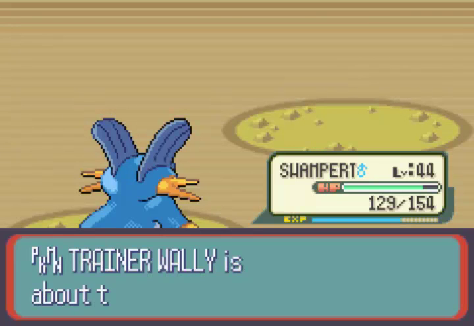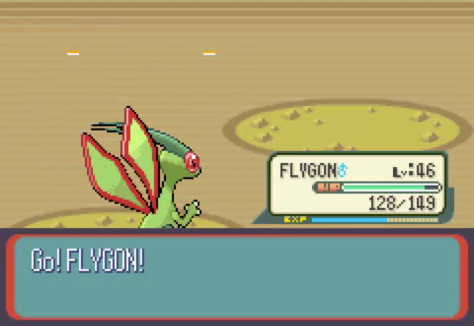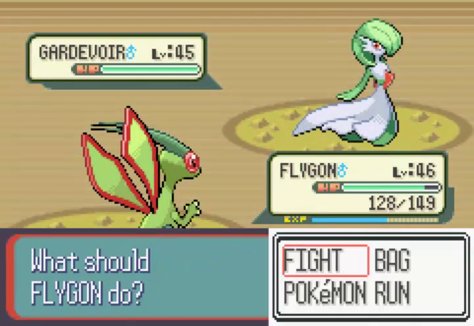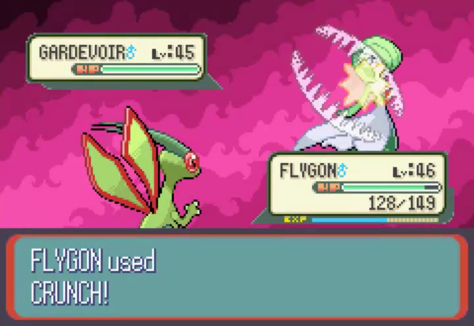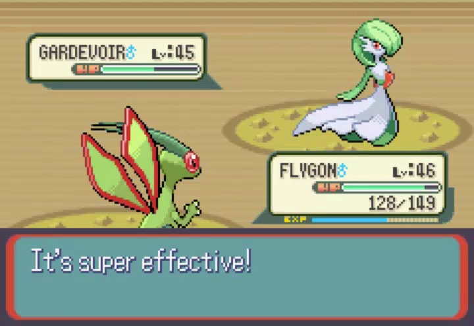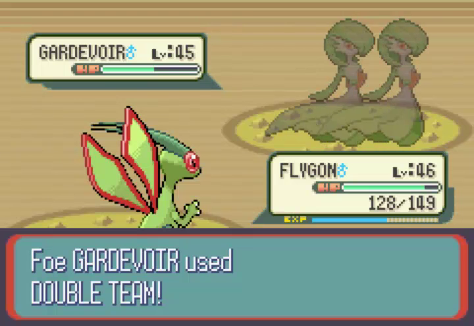Gardevoir, huh? Go Flygon. Because, whatever. Because psychic type, right? This is the Pokemon he caught all those years ago. And I'm gonna one-hit KO it. Hopefully. Come on, come on, come on, come on. Damn. Not even close. Get crunched!